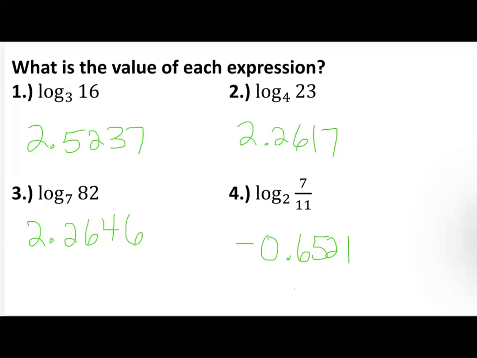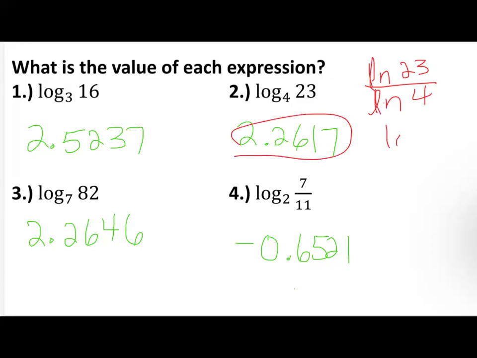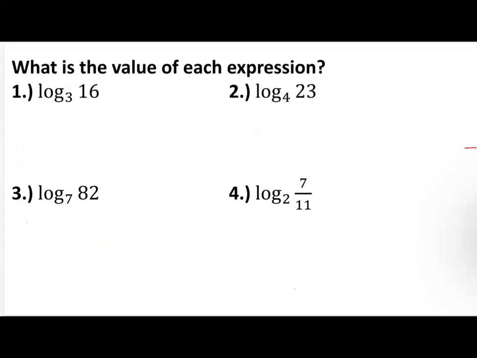Okay, so I put all of those into my calculator, and that's what I got. And sometimes it's kind of fun to play around with this. I think it's fun because I love math. I'm kind of a nerd like that. But it's fun to see, like you put in natural log of 23 divided by natural log of 4, and you get that answer. And then you put log 23 divided by log 4, and you still get that answer. So that's really cool. Anyway, that is how you do this.